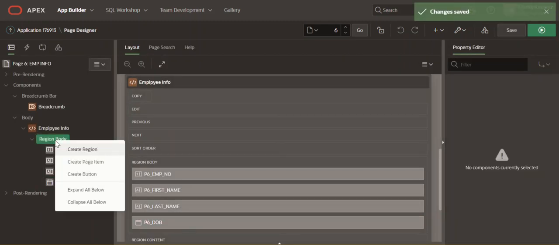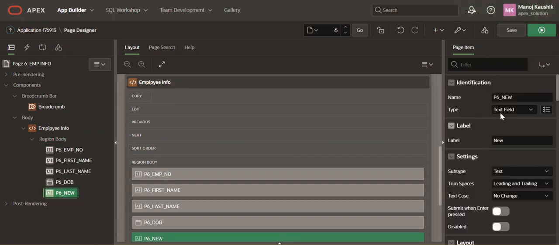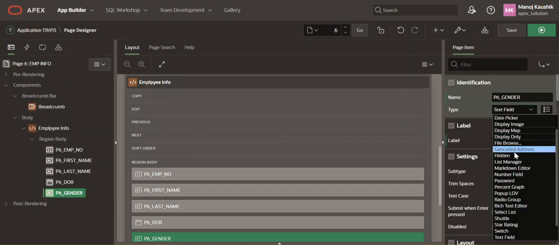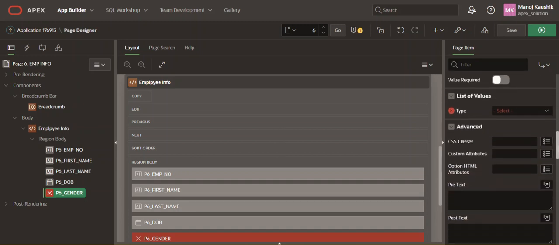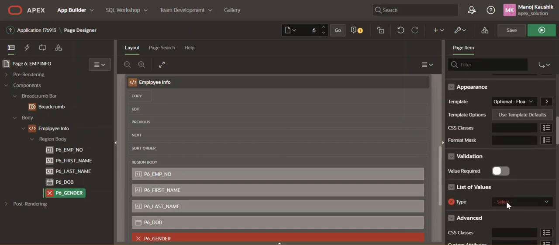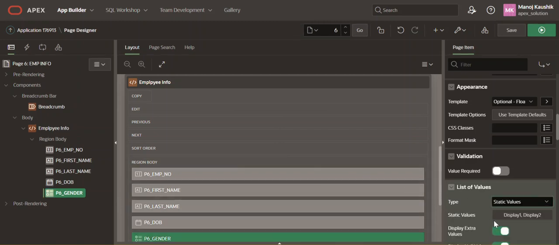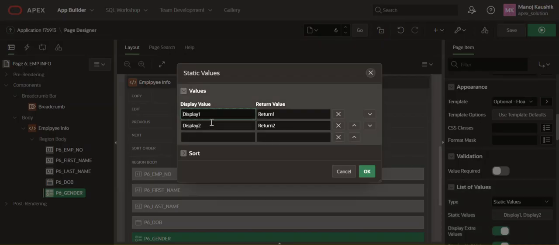And next one is gender. So that would be the radio type button because there are only 2 or 3 options. If you want to display them one by one, just mention 1 here. So for this we need to create some list. We put it here as static values and learn how to create the static values.